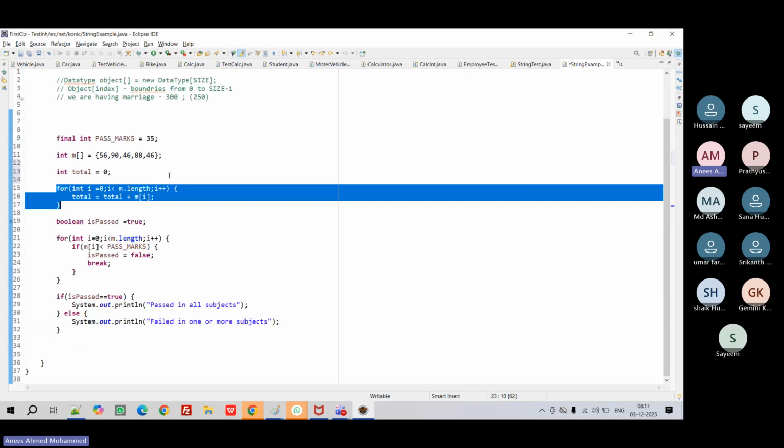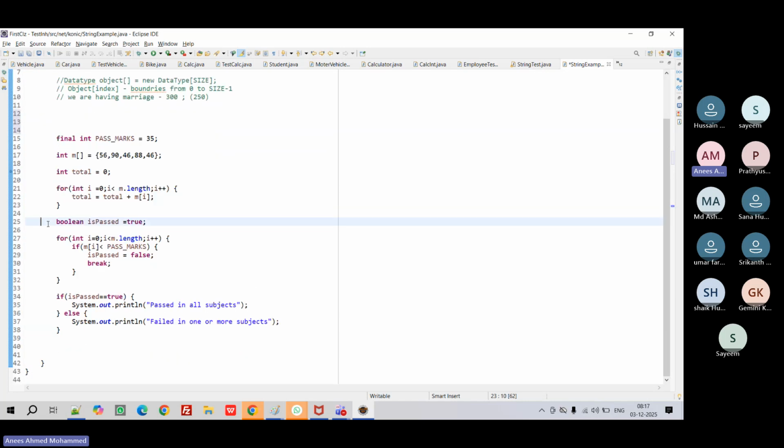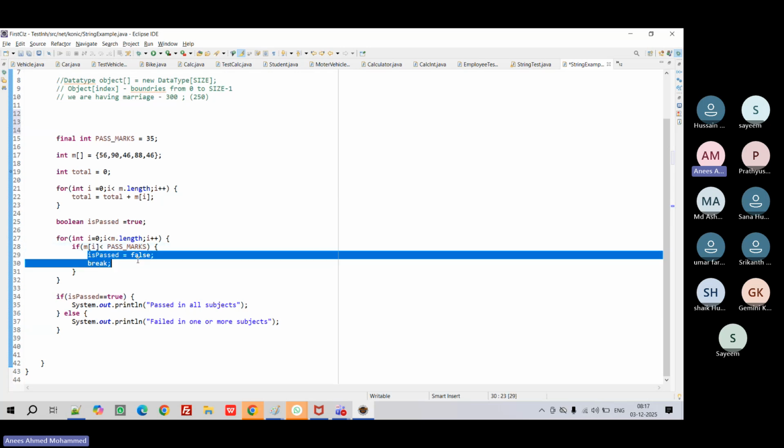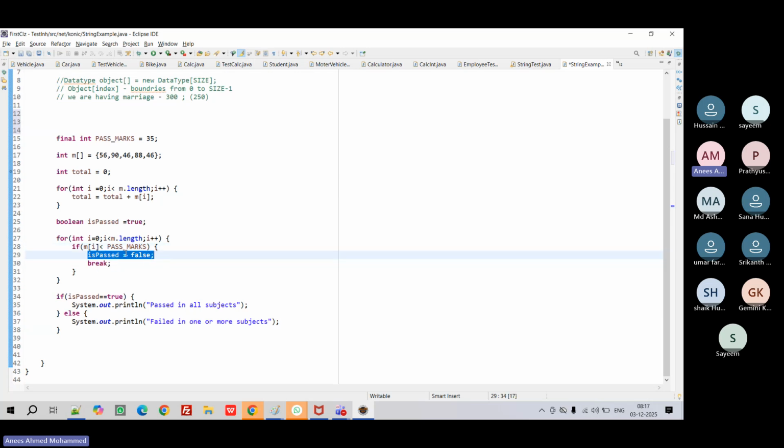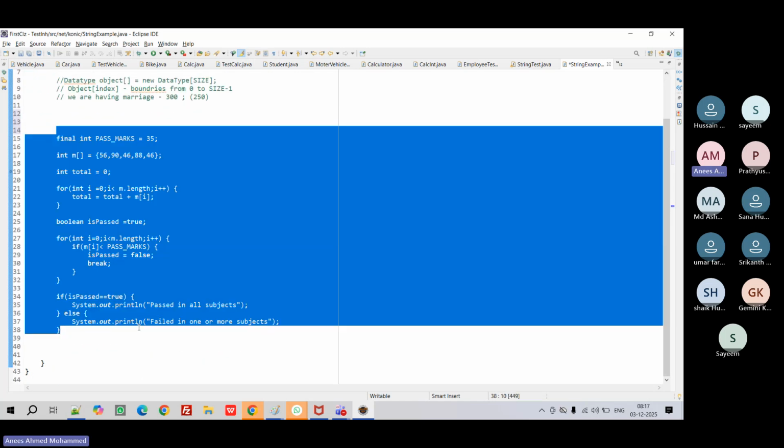Similarly, this is how I did the pass marks. I took one variable as pass marks. I'm continuously iterating the loop by using the index. Wherever I get a fail, I'm making it false. So I'm running it, and we got all the things, right? So any questions still here?